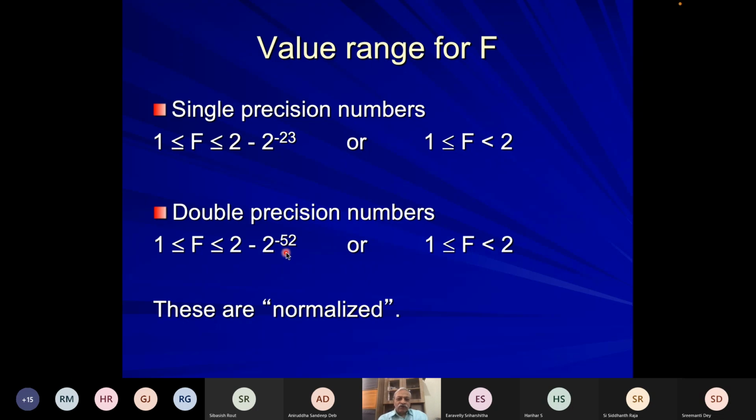So essentially what you can do is you can always shift the fraction part and make corresponding adjustment in the exponent part. You shift the fraction left by 1 position, you subtract 1 from the exponent and the value doesn't change, or you shift the fraction right by 1 position, you add 1 to the exponent and the value doesn't change.